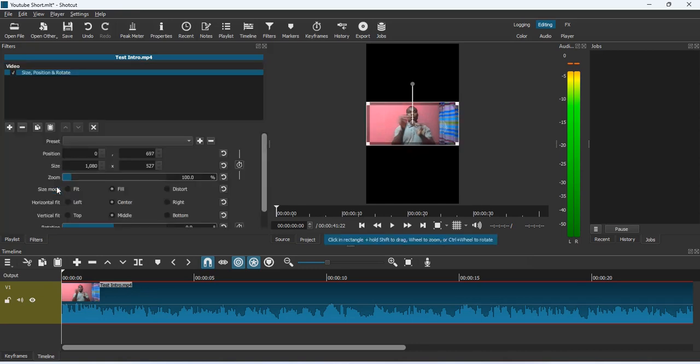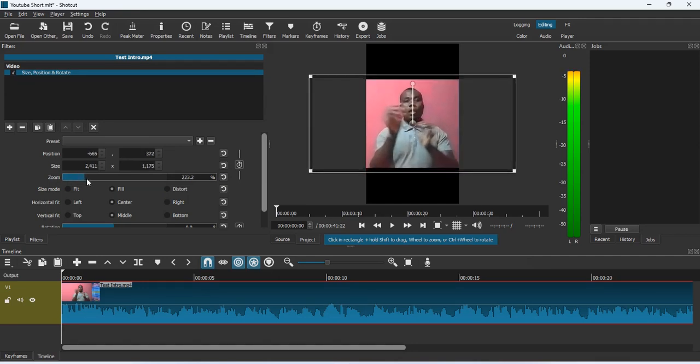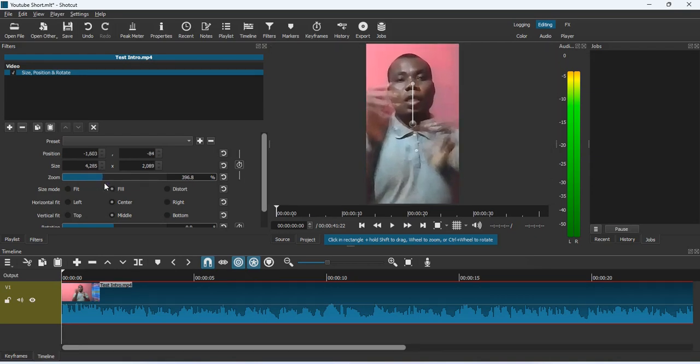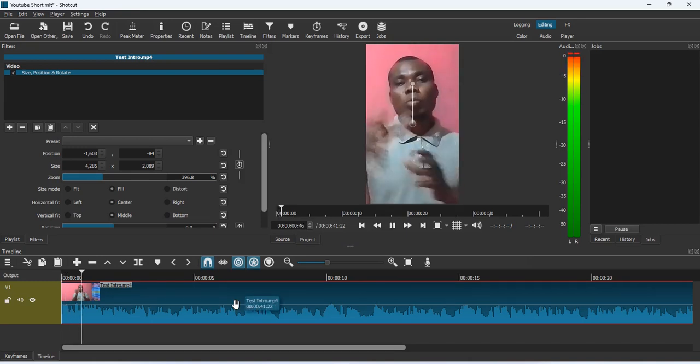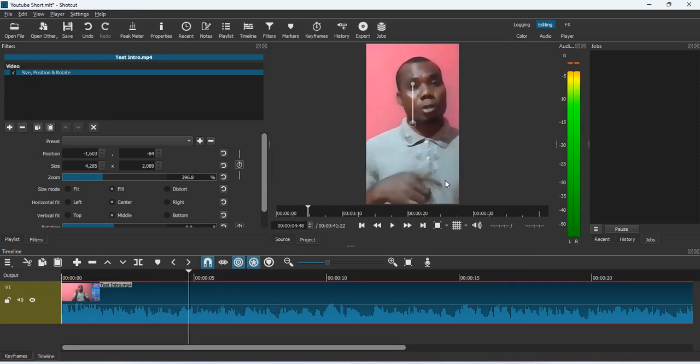Once you select it, then the zoom, you have to increase the zoom. Keep your eyes on the video, how it's responding to the zoom, and you can see everything is fixed and is zooming perfectly to fit that short orientation as it is now vertically. This is how the video will sit, and if I play it, it might not be smooth, but of course when I render this video it will play way smoother than it is. But basically you can see that the orientation is actually for that of short videos, YouTube shorts that is.